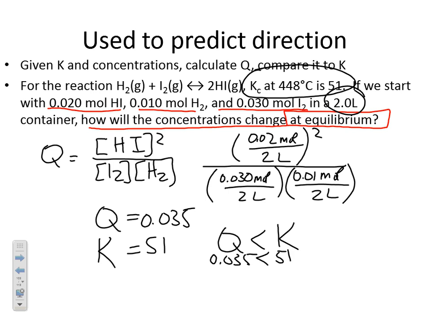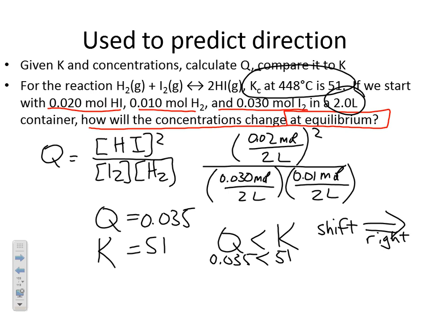So what does that mean about this reaction? Well, if we think about this in terms of the ratio, which I want you to do, Q is less than K, that means that we don't have enough product and we have way too many reactants. So what direction does the reaction have to shift in order to get to equilibrium? Well, we want to get Q equal to K, so we need to make Q larger. Q is products over reactants just like K. So in order to make Q larger, we need to shift right in order to get to equilibrium.